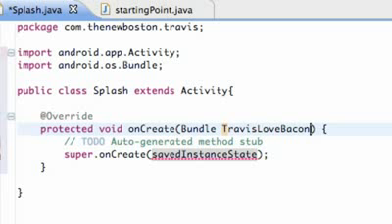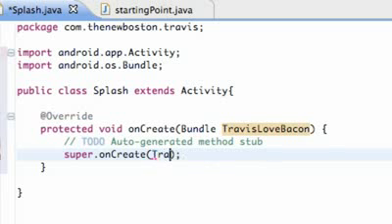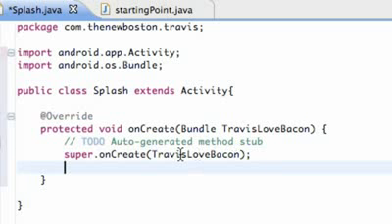Again, we're just renaming the variable, and then we're sending that variable to the superclass for the most part, giving it some data. So we need to change our variable down here to Travis love bacon. I guess it's supposed to be Travis loves bacon, but it's just Travis love bacon. That's my middle name and my last name, Love Bacon. But there we go. So basically we're sending this bundle into our superclass. You guys don't really need to worry about what super is, since again it sets it up for you, but as you guys get into Java, you'll realize what that is actually doing. It's using the method onCreate. Just don't worry about that.